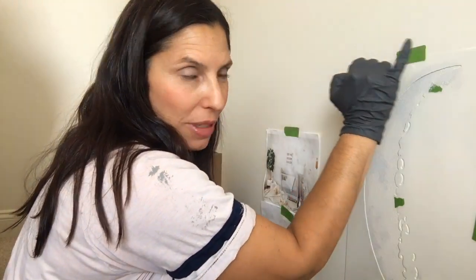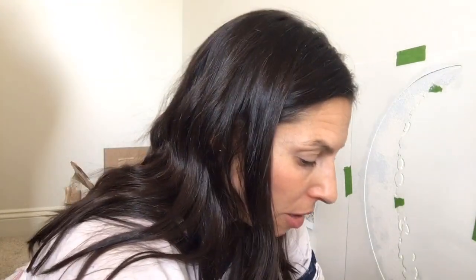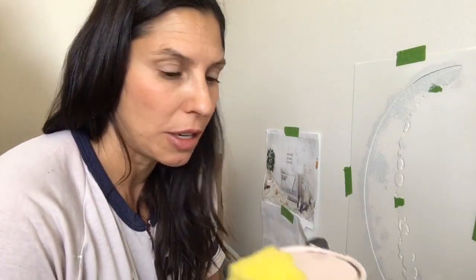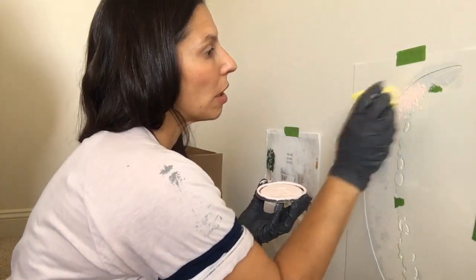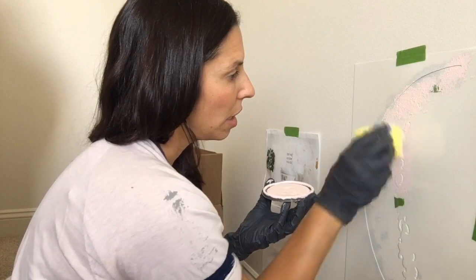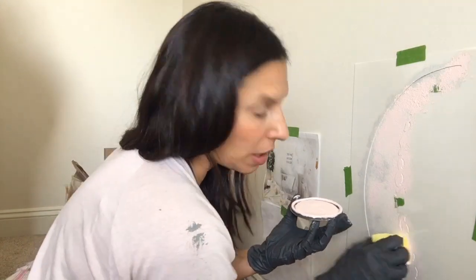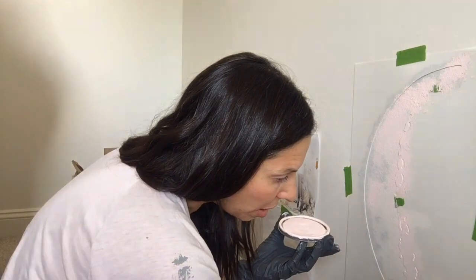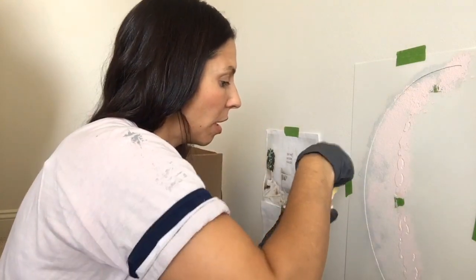You can always go back in and add more, so layering, layering, layer. Make sure that you don't get the paint outside the stencil area so you don't get any harsh straight lines — otherwise you have to do a lot of retouching with the original white wall paint color. Don't waste any paint; I've got a lot of paint on the lid from just opening it, so I'll use that to start on my color. Make sure you don't go outside the lines — this is where that lesson from preschool comes in handy. As much as I encourage creativity, if you go outside the lines here you'll see it and it won't look good at all. So we're just going to dab it in.